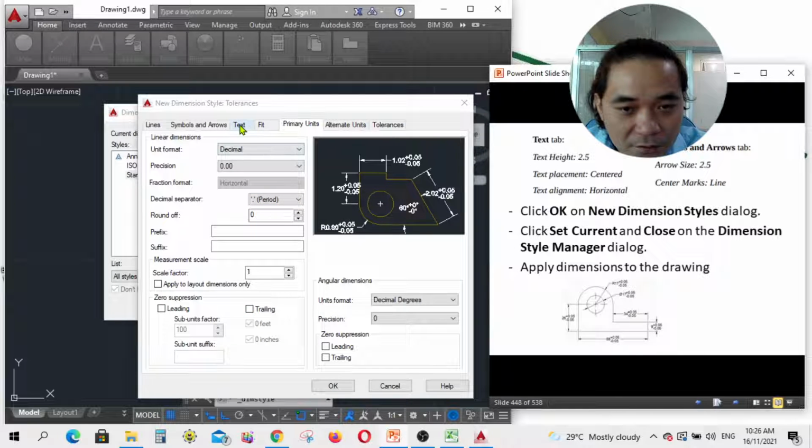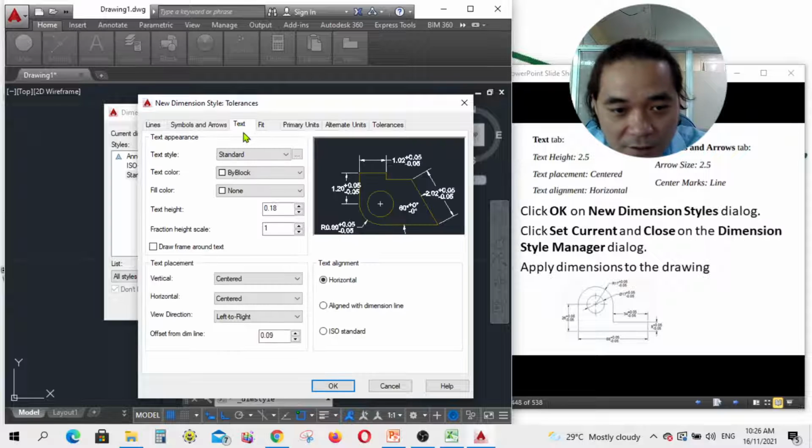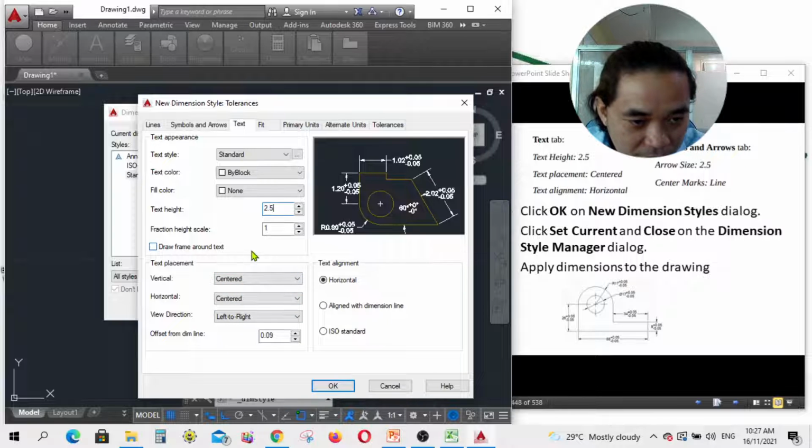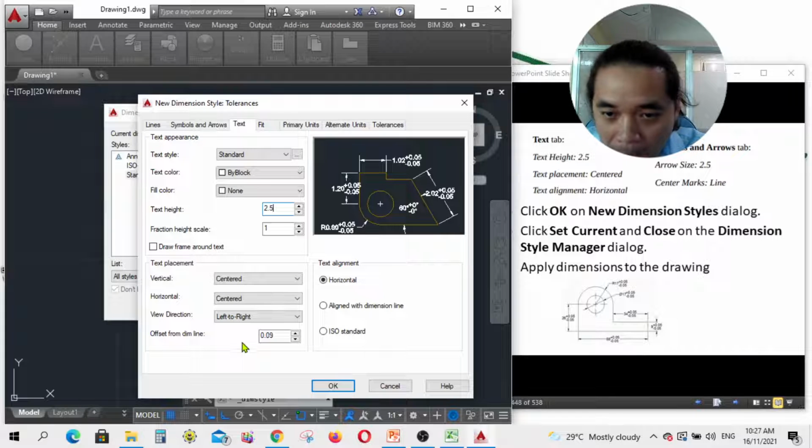So for text, our text height is 2.5. Then the text placement is centered. Then the alignment, text alignment is horizontal. Okay, so this is good.